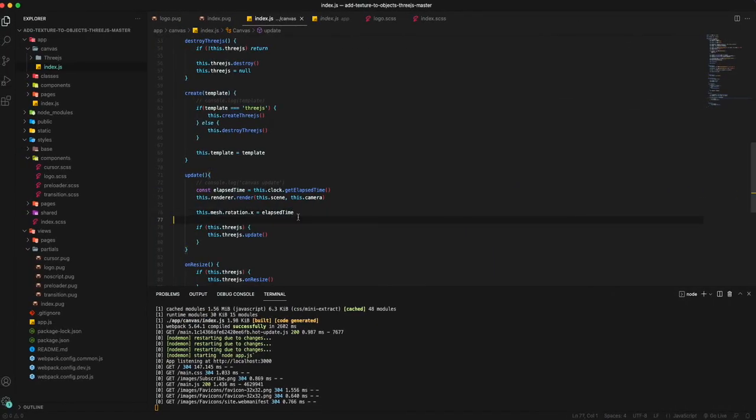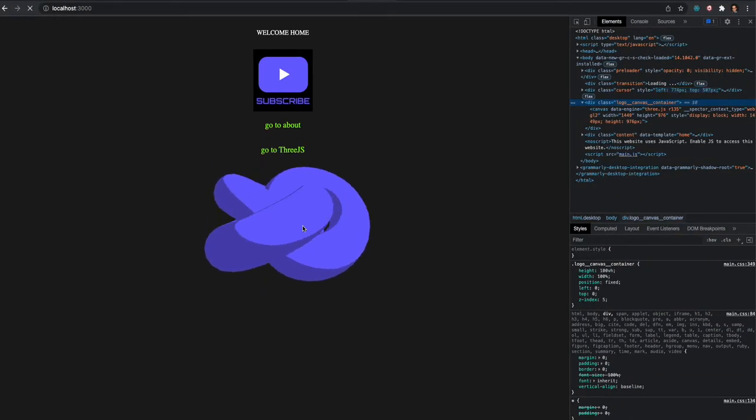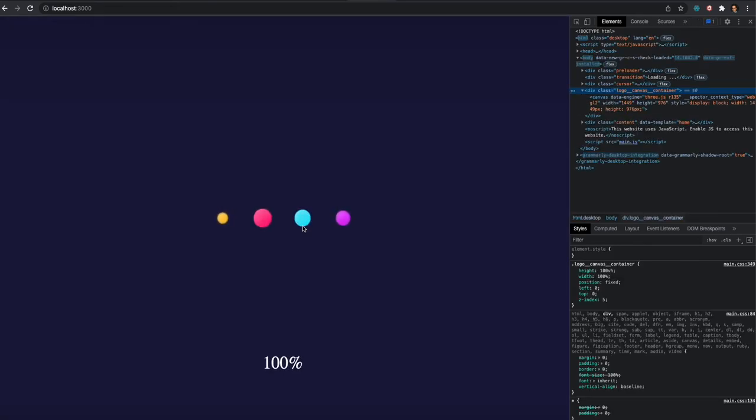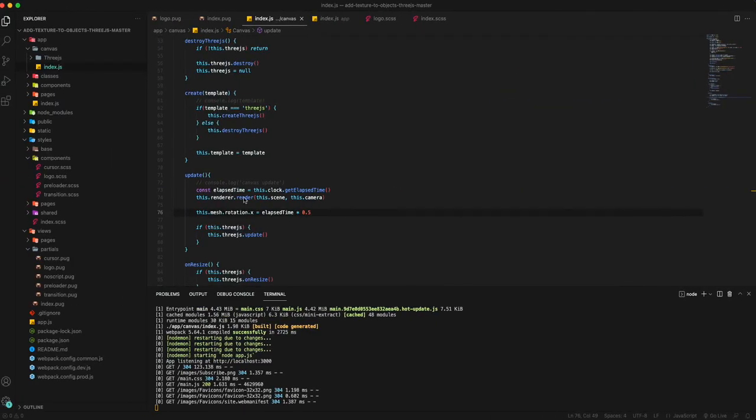You can multiply it by 0.5, and that is definitely going to slow it down. You can console.log this elapsed time variable here, and then see how that works. Just keep that in mind.